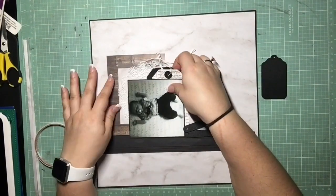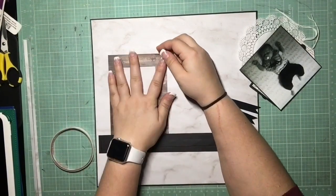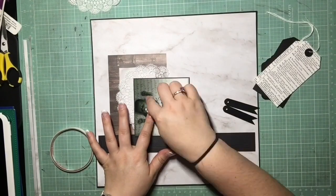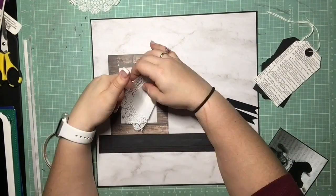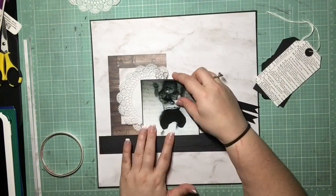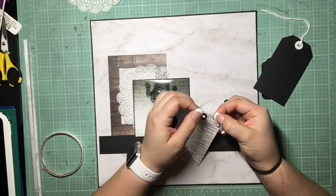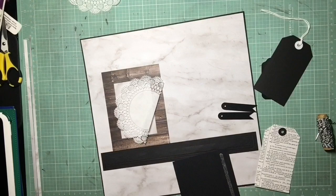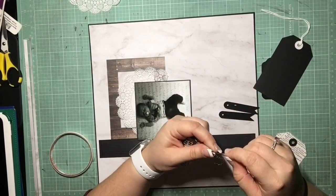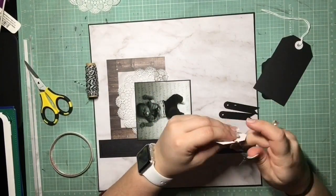I'm going to use a few tags — those are Vive Studio chalkboard tags, the skinny black ones. And then I'm also using a DIY Shop newsprint and chalkboard tag behind the photo. I'm layering up a white doily as well; I always think that adds a really pretty textured layered element. It was bothering me how the newsprint tag had a really skinny string and the chalkboard tag has this really pretty thick white twine, so I swapped out the newsprint tag string with a black and white piece of twine of the same width so they looked more similar.